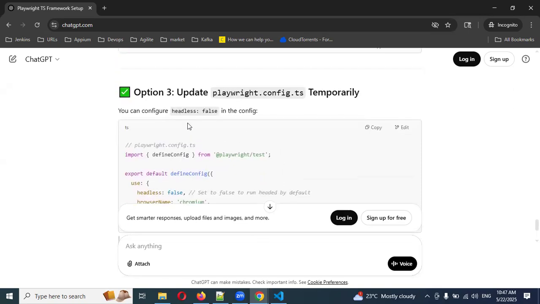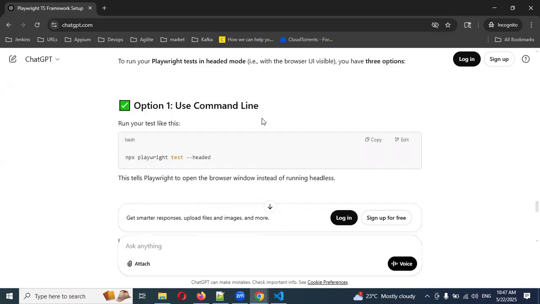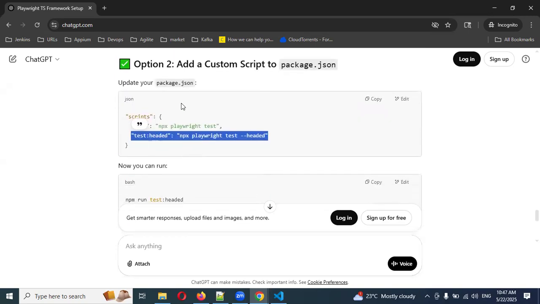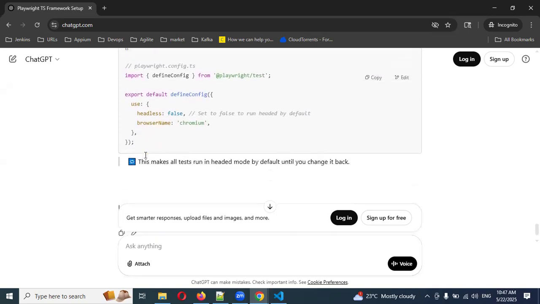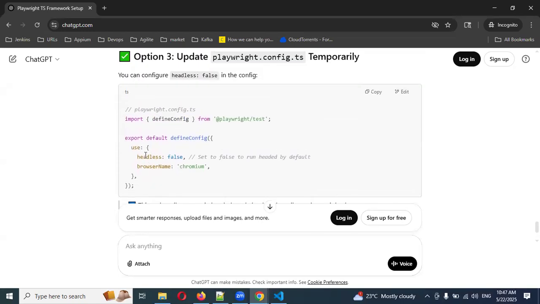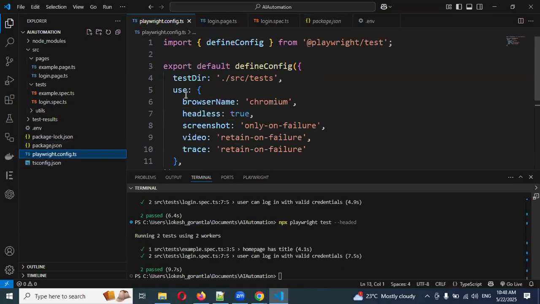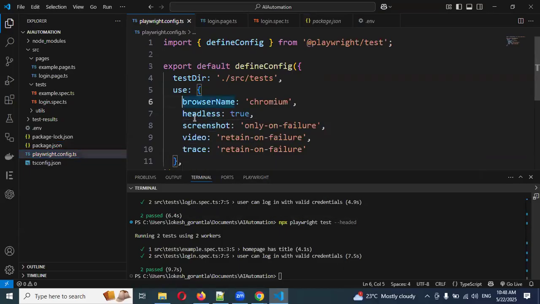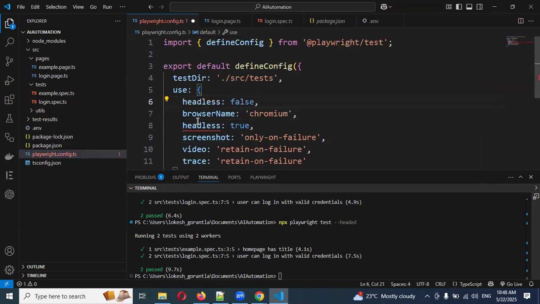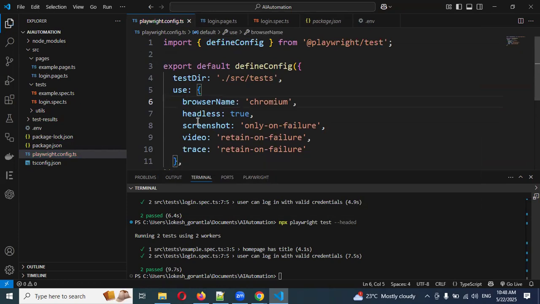Okay, and in case of updating, the third option is provided with multiple options. First option is this one, second option is script location, and third option is playwright config location. Okay, third option is basically playwright config. You can see, right, in the users location we have used browser name. In the same place we need to create headless as false. Before, for the Chrome browser, we can use false. Okay, headless we already made as true, then I'll make it as false.